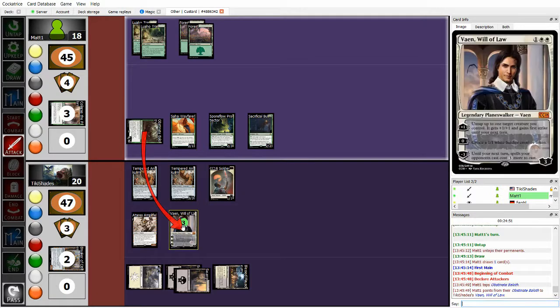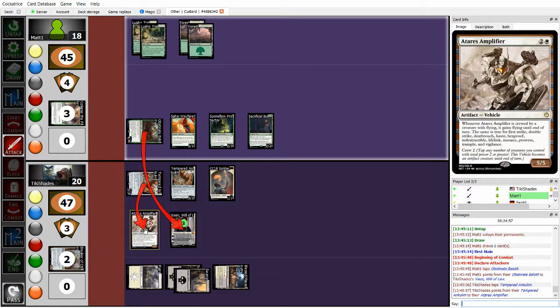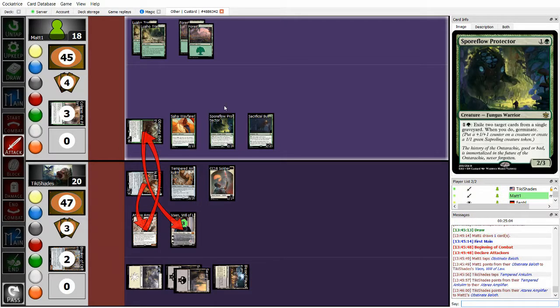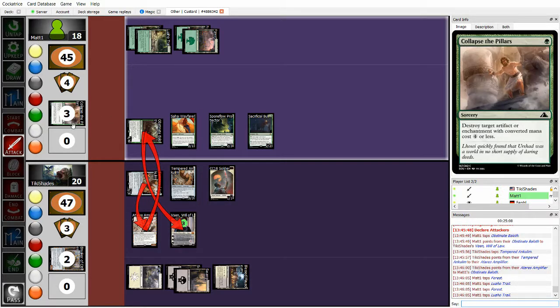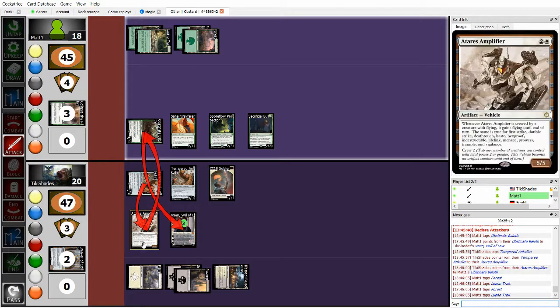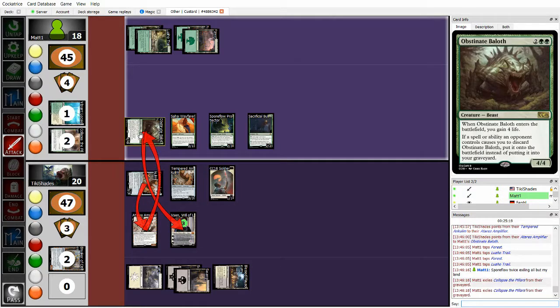So Matt is just gonna swing with the Obstinate Baloth at the Vayne, probably hoping that Tiki would block with the Tara's Amplifier. In response, Matt is gonna probably double Germinate. Yep, exiling 2 Collapse of Pillars from his grave, 2 Breaker Cities from Tiki's grave, pump it up to a 6/6, Atari's Amplifier dies. This is why Tiki should have also blocked with the Soldier, because otherwise the Obstinate Baloth survives here.